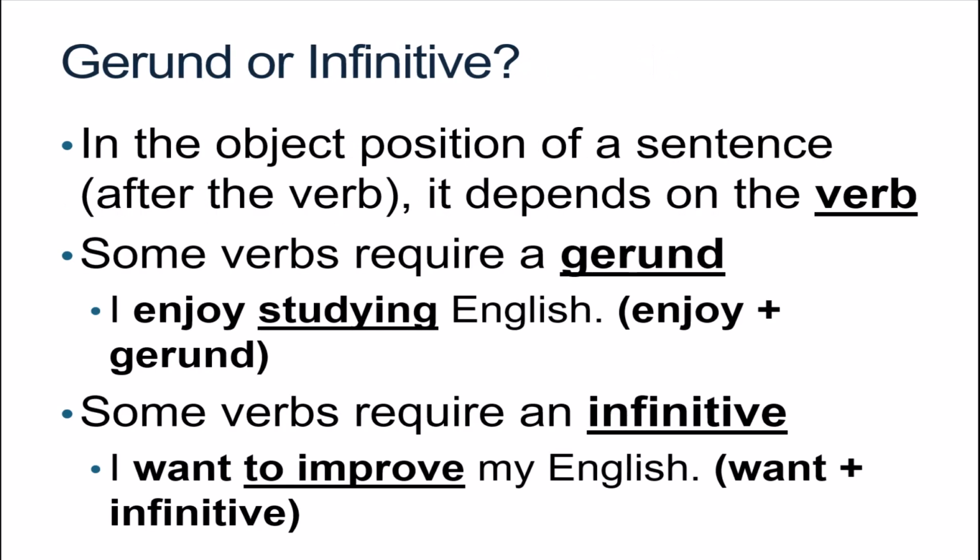In the object position of a sentence after the verb, whether you use a gerund or infinitive will depend on the verb. Some verbs require a gerund. For example, I enjoy studying English. Enjoy is a verb that requires a gerund, not an infinitive. Some verbs require an infinitive. I want to improve my English. Want requires an infinitive after the verb.